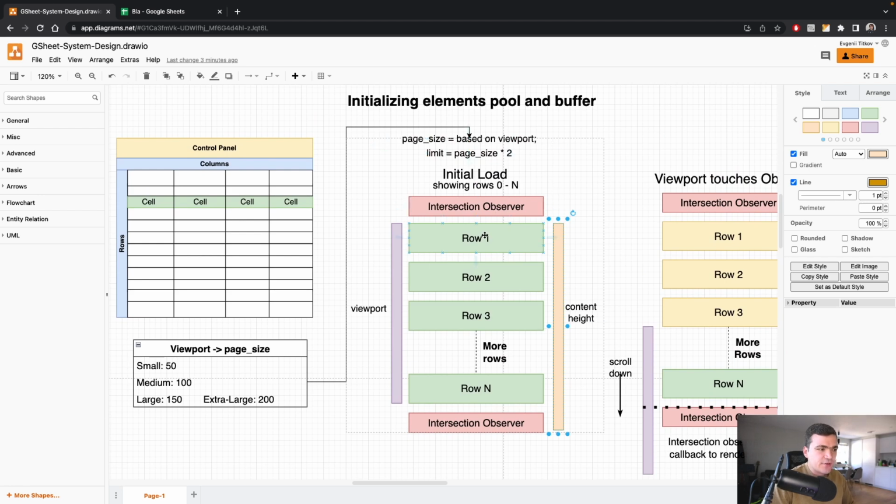Also, I want to note that we use absolute positioning for the elements of our table. Why? When we do any DOM operations over elements, this creates a thing called reflow. The browser would need to recalculate all the dependent elements, and reflow is a pretty costly operation.